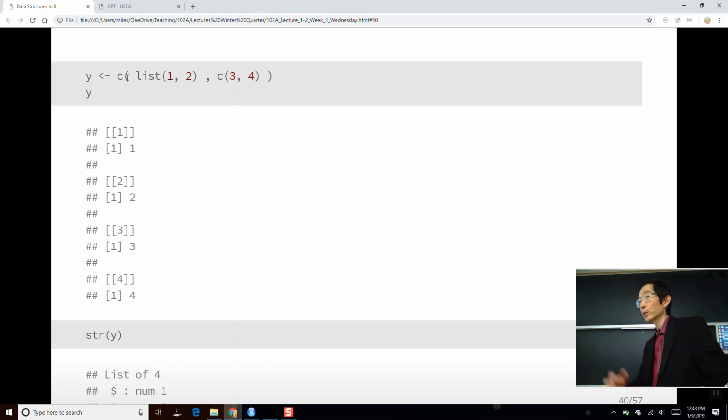So c will look at the least restrictive type and coerce everything to that type, right? We've got a list of 2 here, and then it's going to coerce everything else into a list, and combine them all. So it converted the 3 into a list type and the 4 into a list type, and it combines them all, and we've got a resulting list of 4 here.